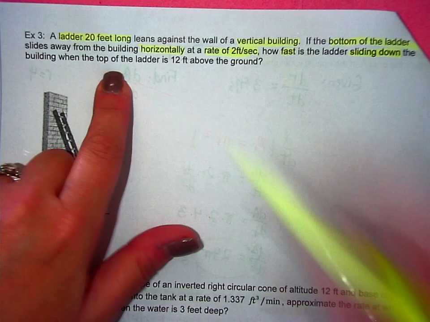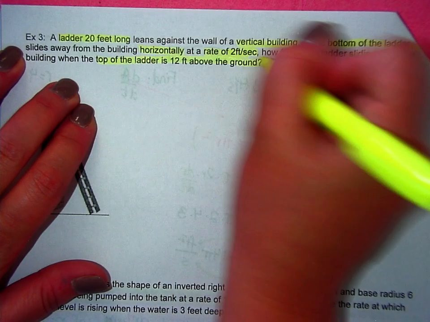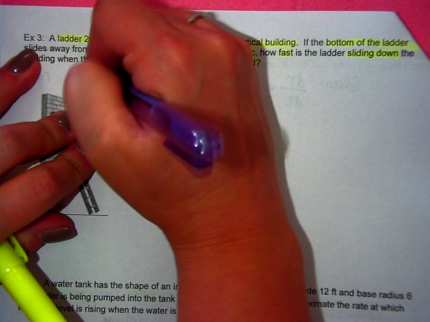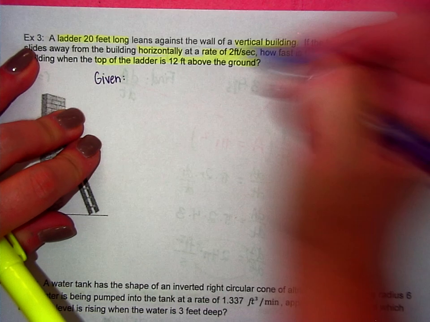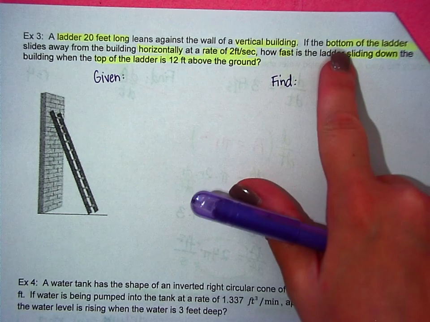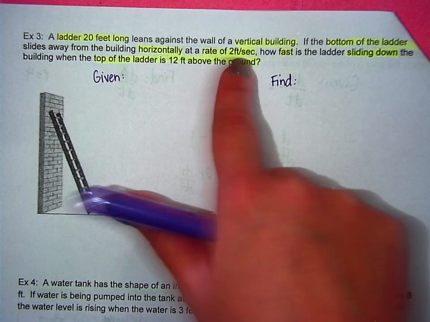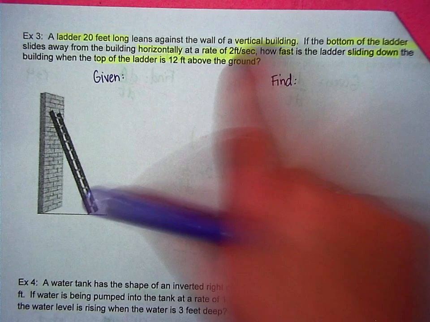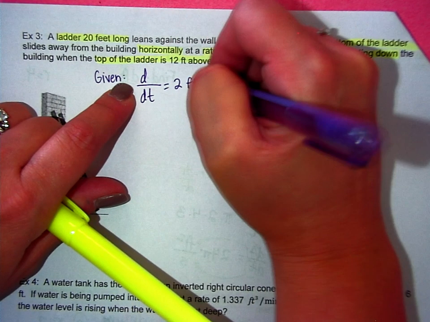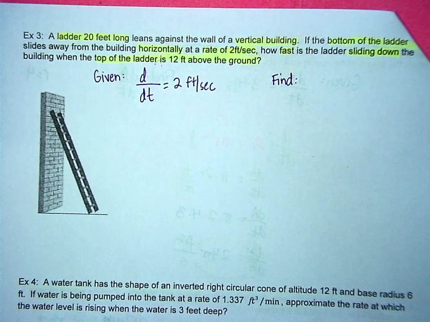So let's try to figure out our given and our find statements here, okay, about our rates. So the first rate that I read, okay, is this 2 feet per second. So I have to figure out what to name that rate, okay? And this much is what we know. It's happening with respect to time. The question is, what do I put in that spot in the numerator? So here's what's happening in this diagram. We have this ladder, which is 20 feet long. That's not a rate, so I'm just labeling it in the diagram.